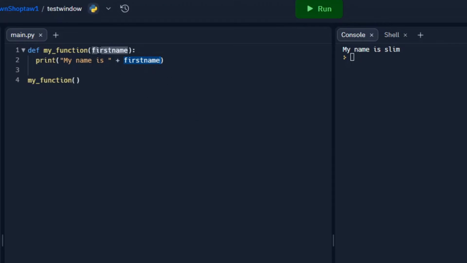The way we're going to pass that is when we call the function, we're going to add in these parentheses whatever information we want to pass to the function. So when we run that, it still prints out my name is Slim. And we can test it just to make sure that it's working.